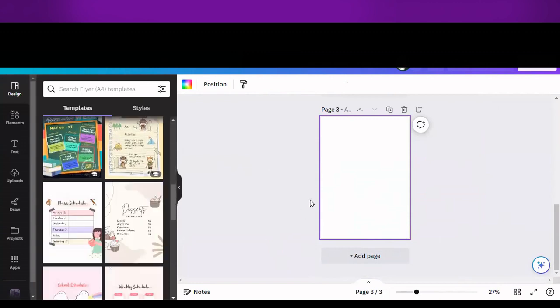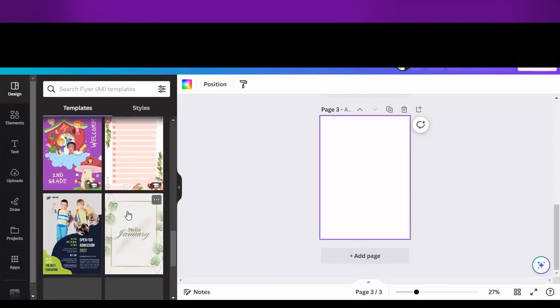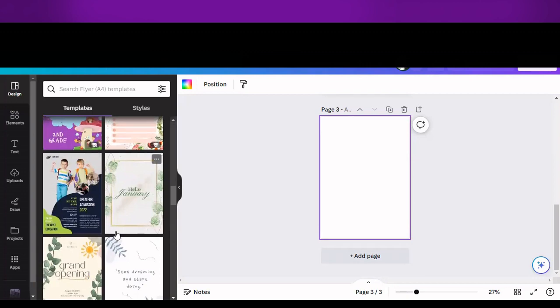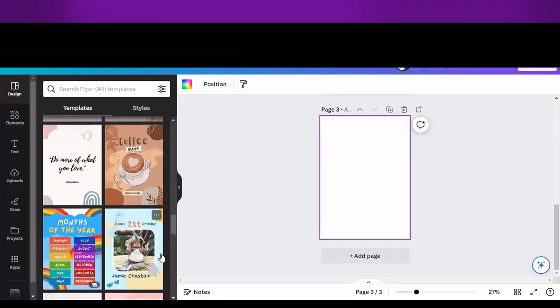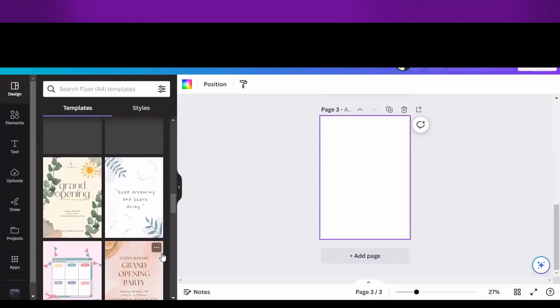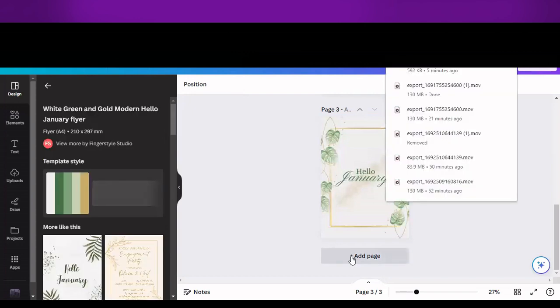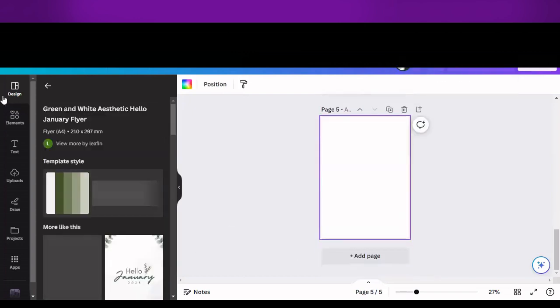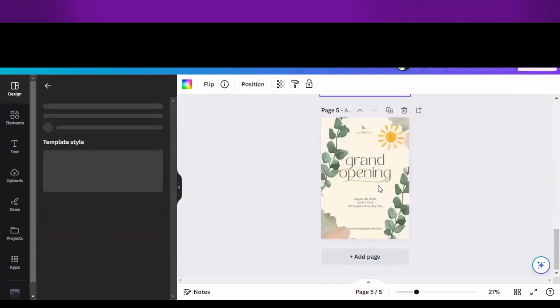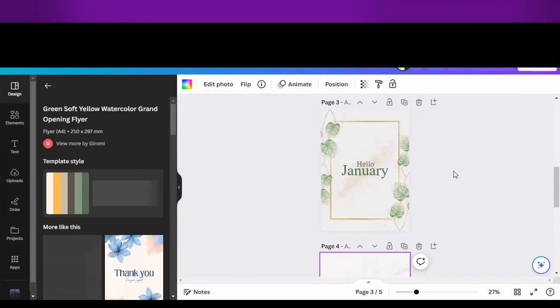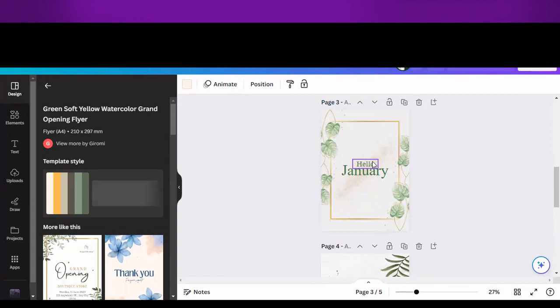Then what you can do is you can either just do something here, or you can already find presets. I like using presets because everything's there already. You don't have to make your life hard. So for the purpose of this, let's pick something. I might like to pick this, and I might like to add another page here and maybe put here. Okay. So this is a very simple book talk that I'm doing. I'm going to give you guys an example of what I do. But if you have a bigger imagination, just go for it.